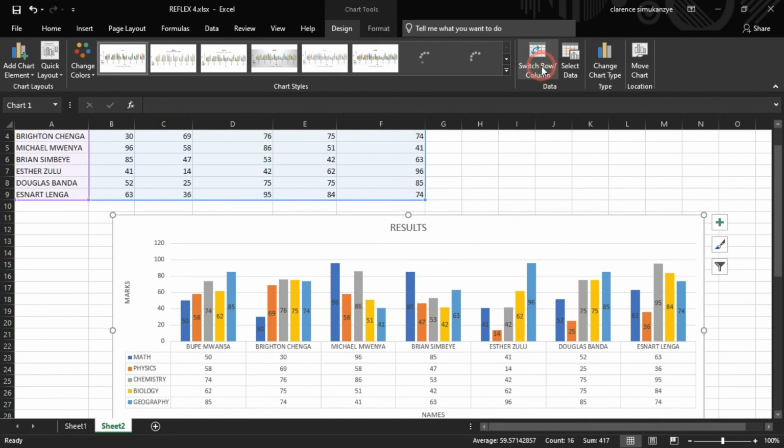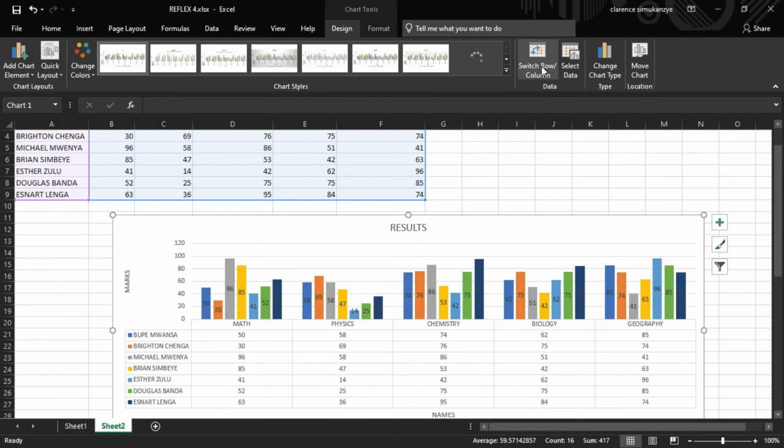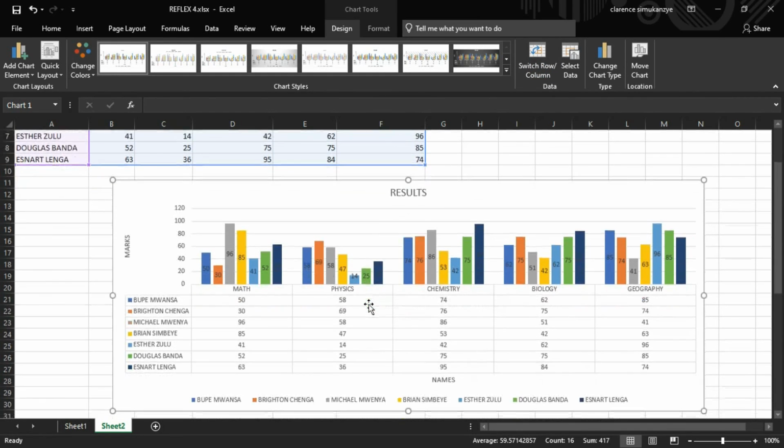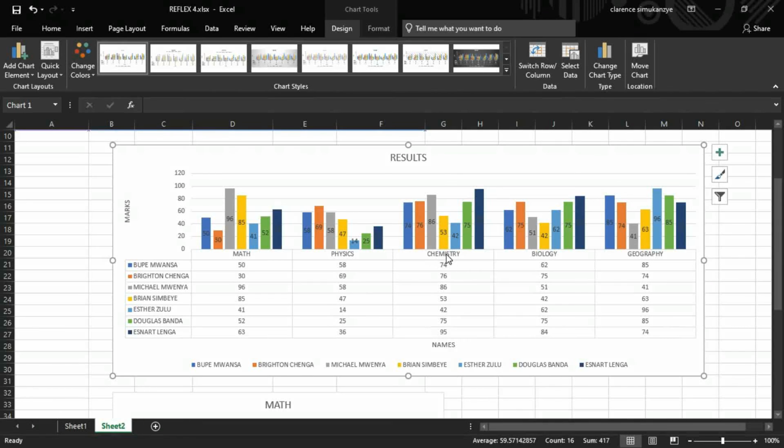If we switch the rows and the columns, you're going to have the subjects on your x-axis, and then you're going to have your marks on the y-axis, and these are names. So you can see the columns will now change to being names, but the data still remains the same. Okay, so that was very easy.